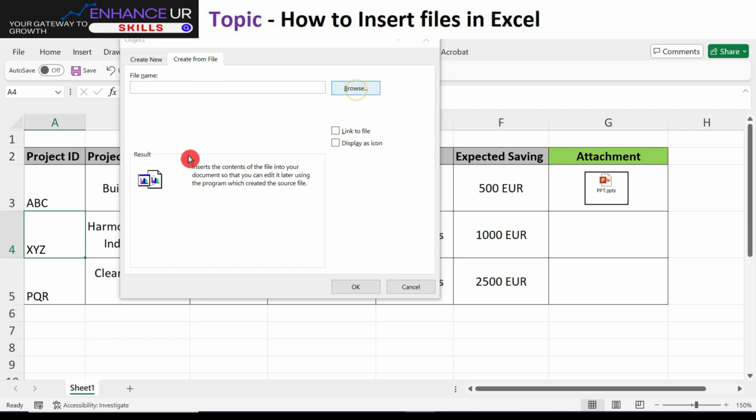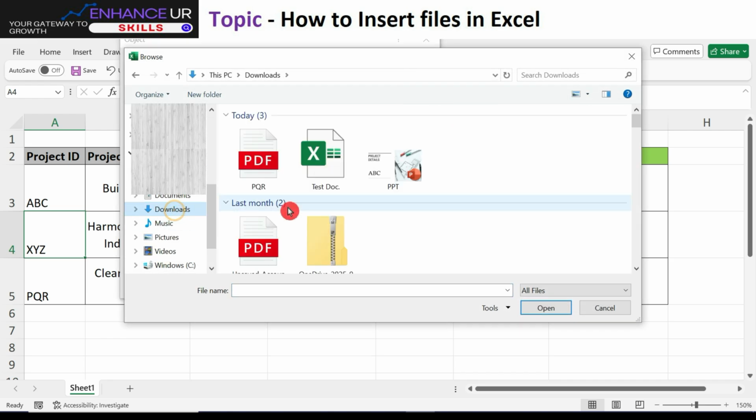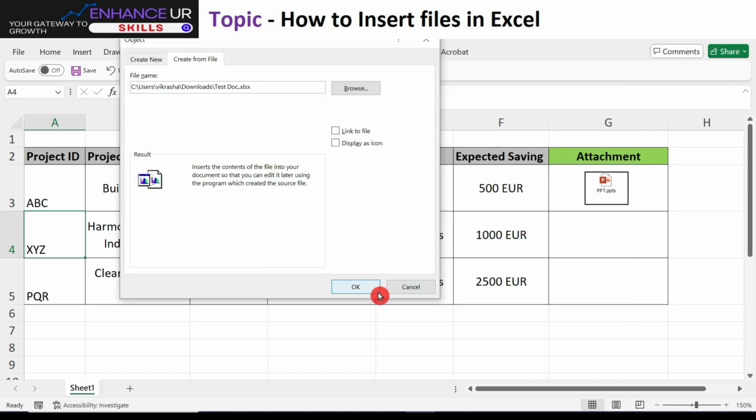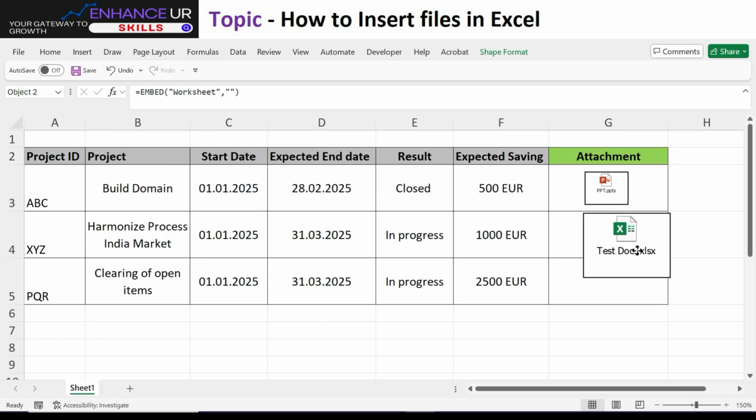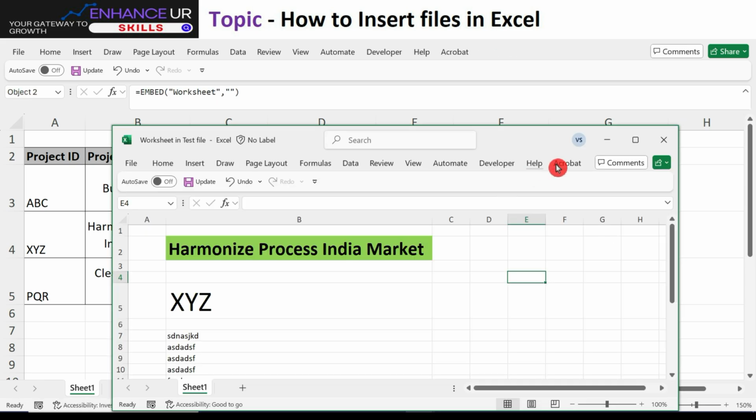I will click Browse and go to Downloads. If you see there, this is the Excel file. I will click on this, click Insert, Display as icon. If you want to change it, you can click here. If you want to keep it as is, then you can click OK. Now you can see that the Excel file is also available here. We can open this by double-clicking on it.